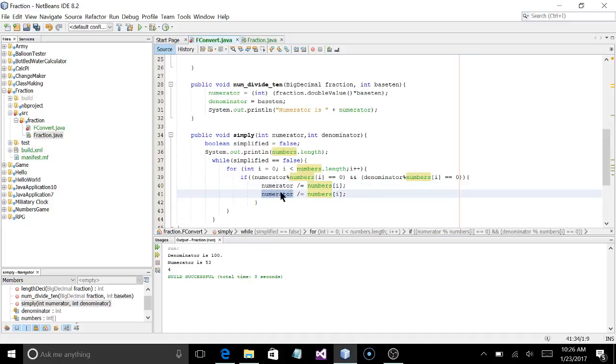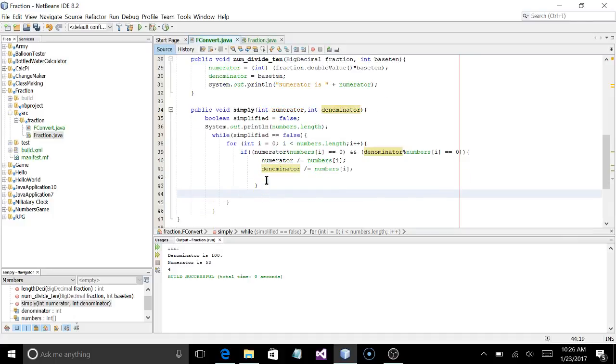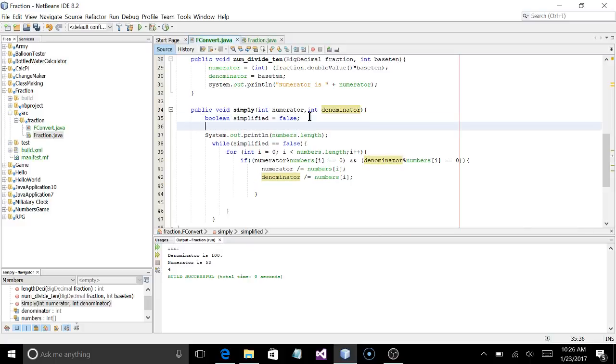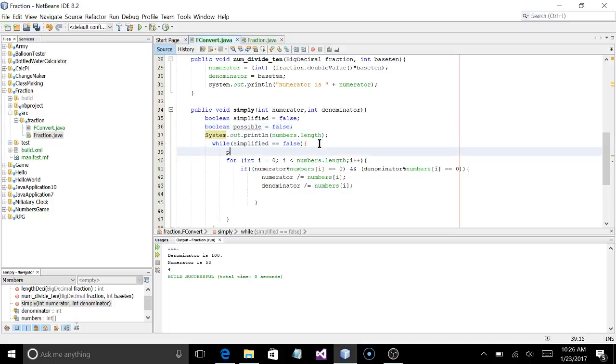Now denominator. So now if that's true, if that happens, we're going to do boolean possible equals false, and we're pretty much going to do this each time.